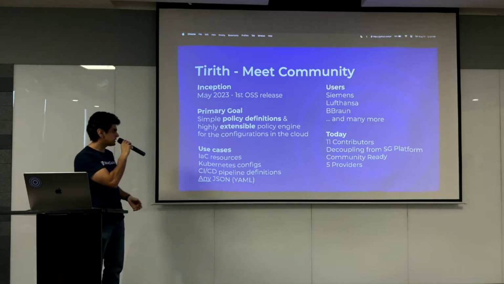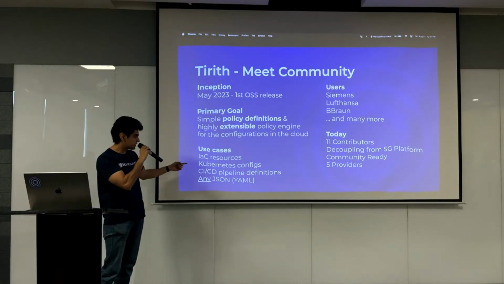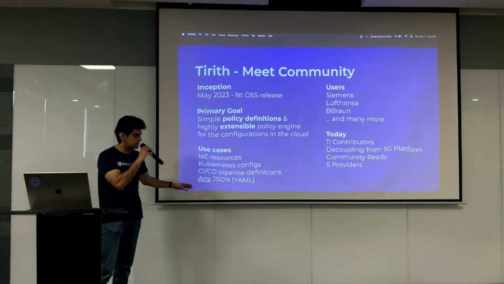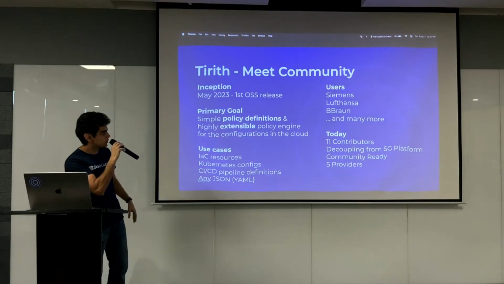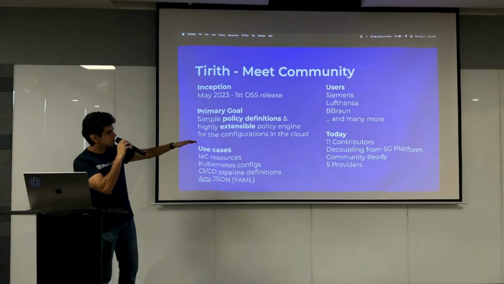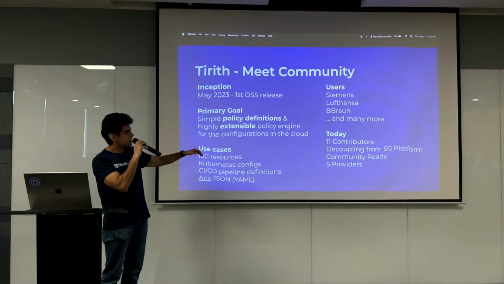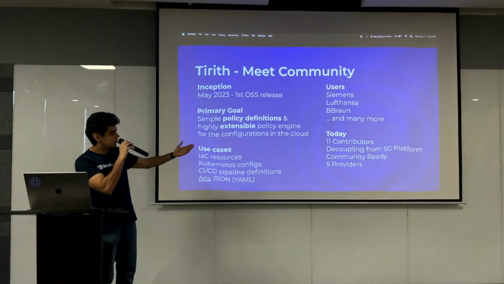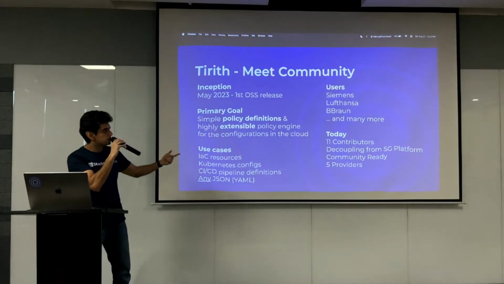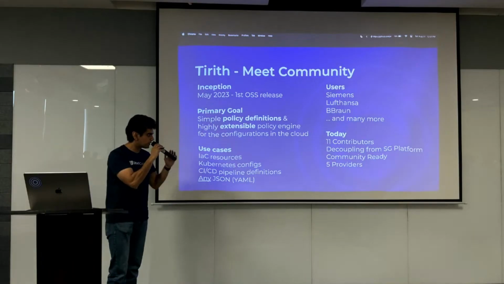The use cases I've already covered: IaC resources, Kubernetes configs, CI/CD pipelines, or any other JSON output that you want to evaluate. These users are some of the biggest users of Terrace policy engine, and they use Terrace on a day-to-day basis on our platform. They include Siemens, Lufthansa, and there are many more, like Vivo.